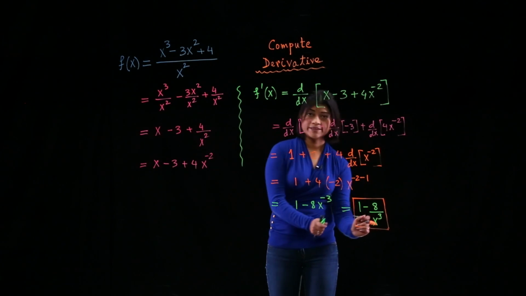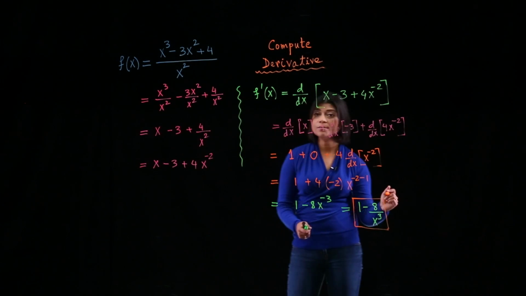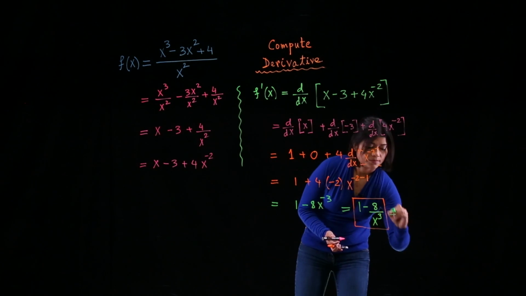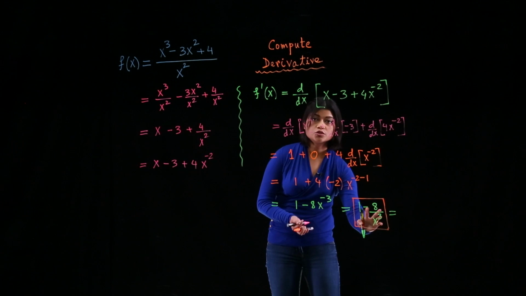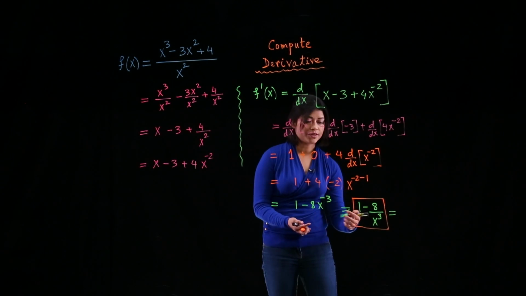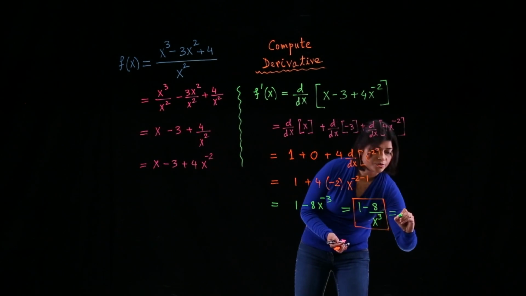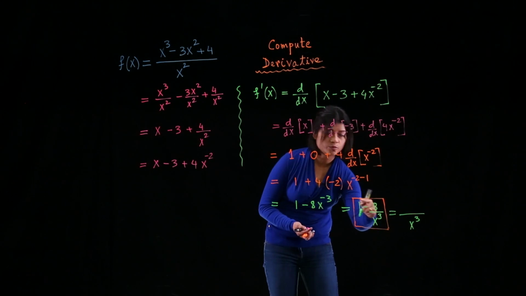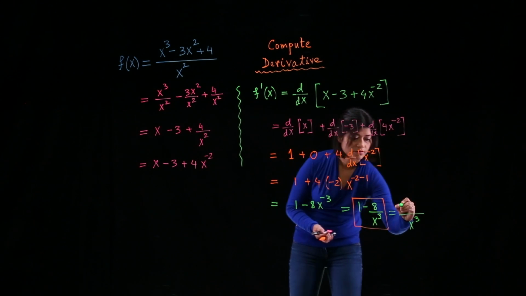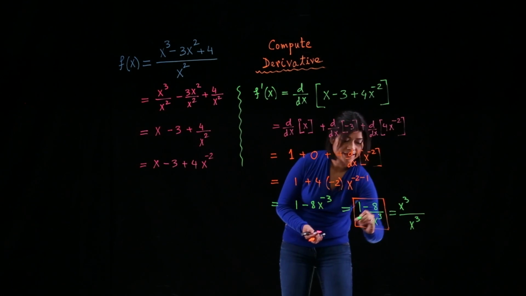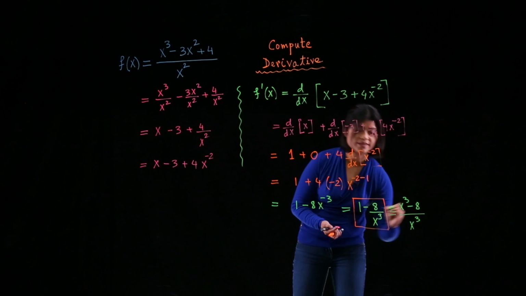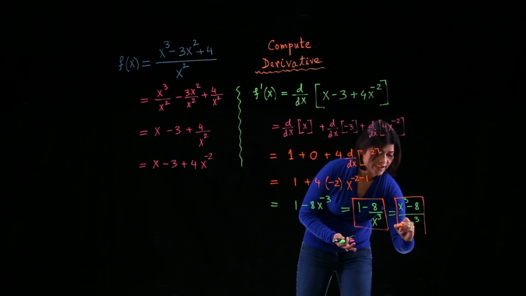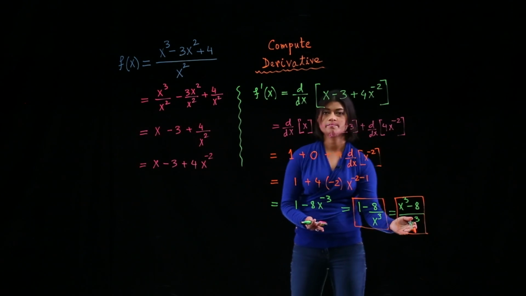So we have our answer right here, but if you want, you can write one more step and rewrite this expression by adding the two terms together with a common denominator. So notice the common denominator is going to be x cubed, and all you have to do is cross multiply. So in the numerator, you will get x cubed times 1, x cubed, minus 8 times 1, so minus 8. So it's the same answer, just a different form. Thank you.